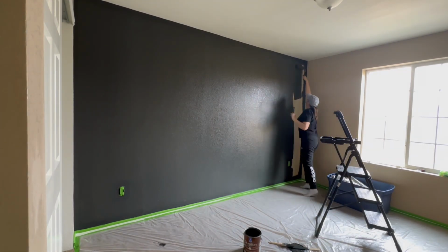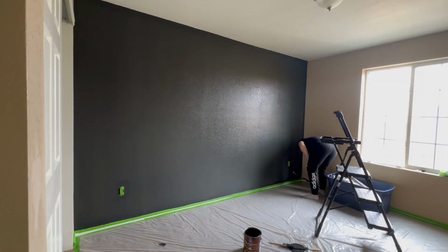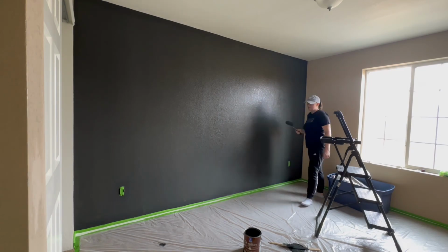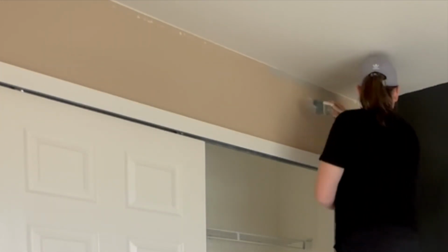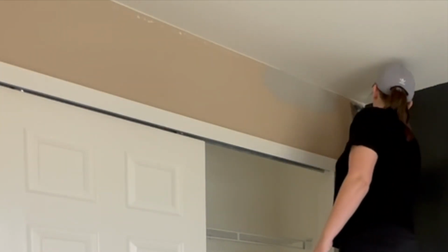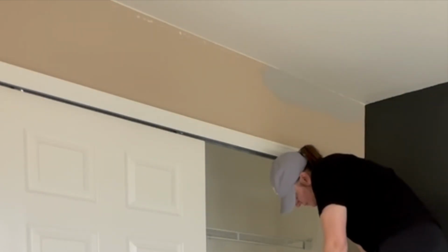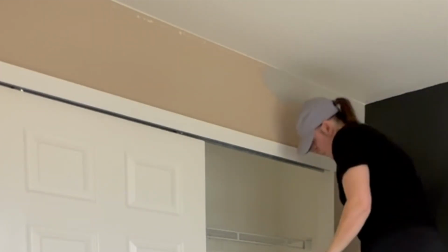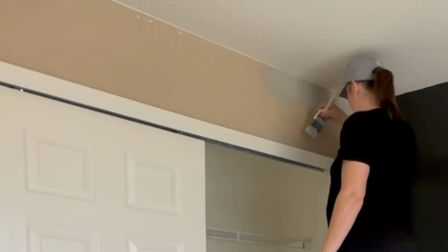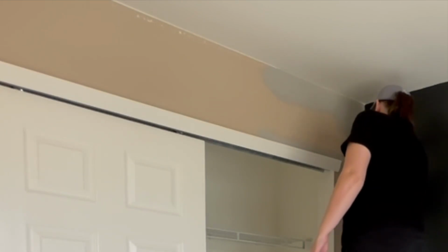But anyways, I go through and I paint the Iron Ore first, and I just did a first coat here. I ended up doing a total of 3 coats, and I think the roller I was using was the issue, because it covered really well. There were some spots, but it seems like the roller wasn't as good. I got the one meant for textured walls, but not super textured, because our walls really aren't. They're like orange peel. But anyways, the roller didn't seem to disperse the paint well, but it's fine.